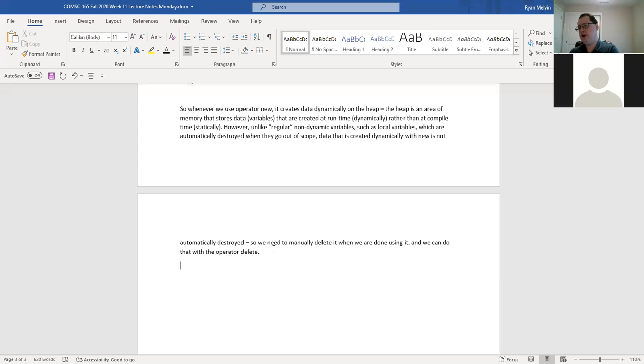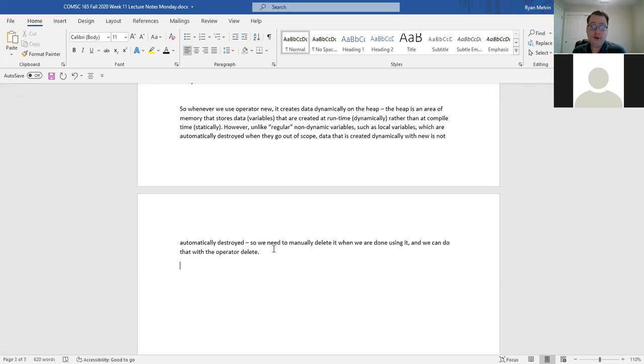But all this was happening automatically, right? So it didn't really matter in terms of whether the variable was local or static. Either way, it was going to be an automatic process where it was simply going to automatically be destroyed when it goes out of scope. Now, when we're talking about dynamic data, meaning data that we're allocating with the keyword new in this case, that's not going to just happen automatically.